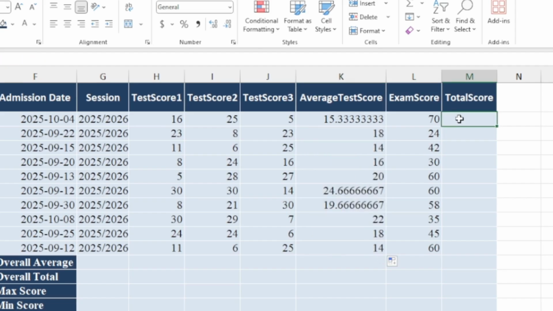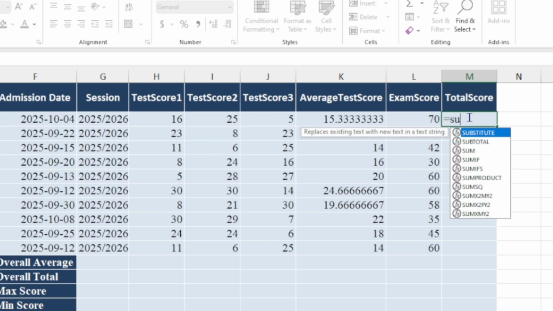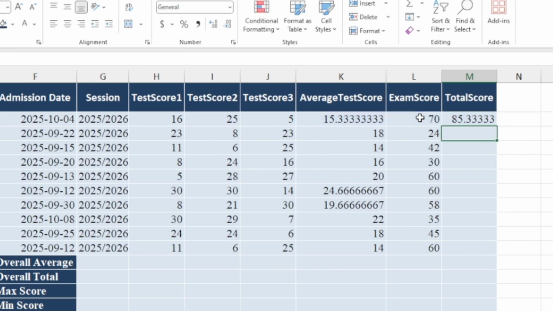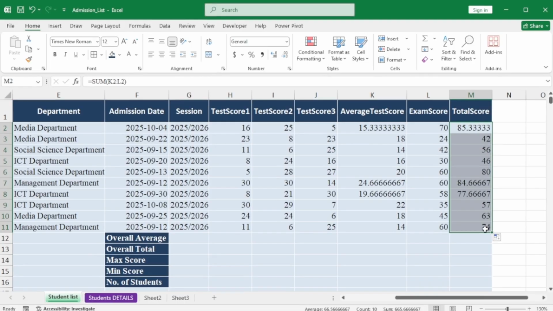The same we do for total. We are going to say equals, so we can say this average plus this exam score, and we hit enter. That calculates our total for us. We can also do it this way by saying equals, using the sum function, and then we double click on this, come to average and select across exam total and hit enter. We have the same result. And also we can use the auto fill handle to drag it down, and that becomes our basic formulas. You can follow this using the minus sign, the plus sign, the division sign, and what have you.